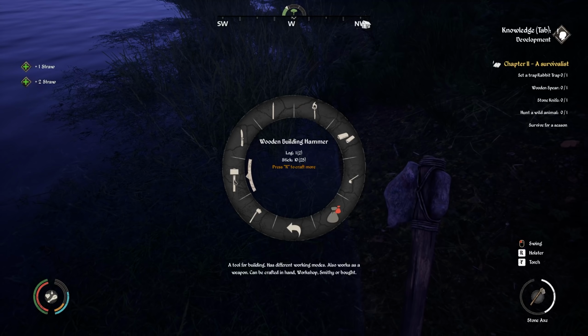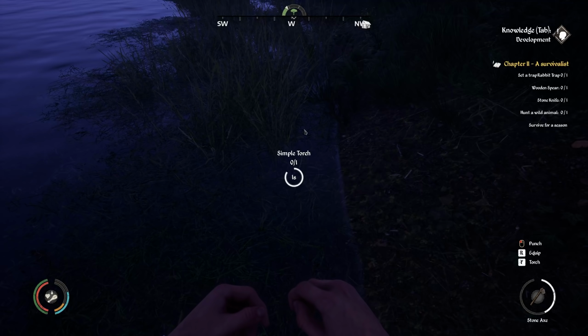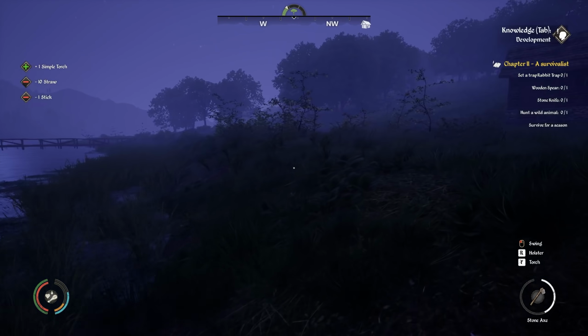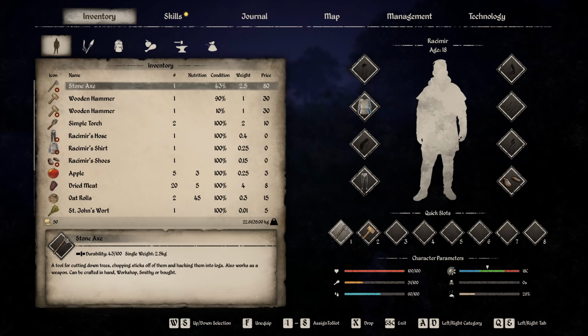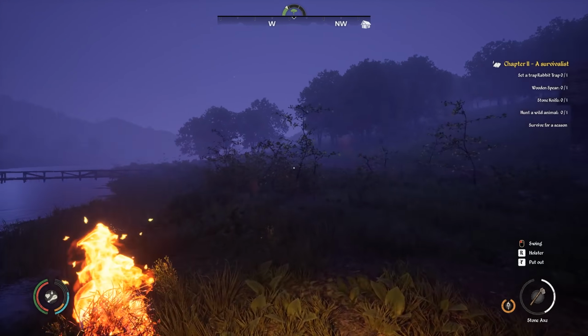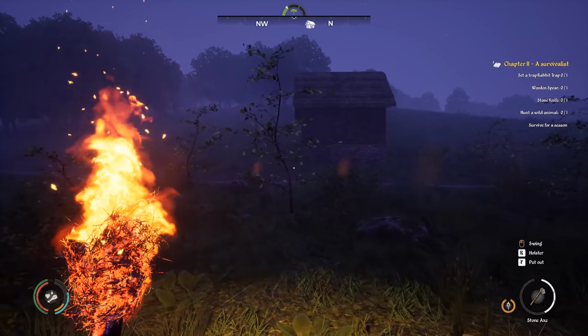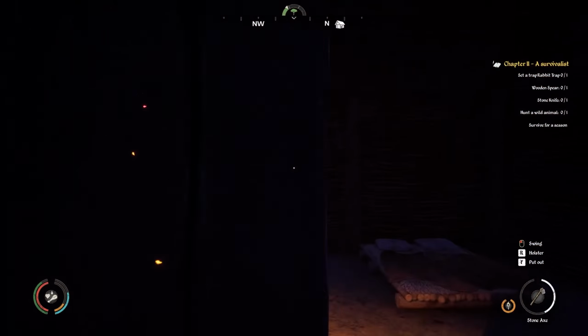Alright, and then we can craft us the torch to make some light here as well. Oh, also we need to equip it once again. So let's just have a look at that. Simple torch, there it is, equip, and we're going to equip it in the torch slot, so we don't need to have it anywhere else. There it is. Very good. So now we can also see it during nighttime and also have some light in my hut.